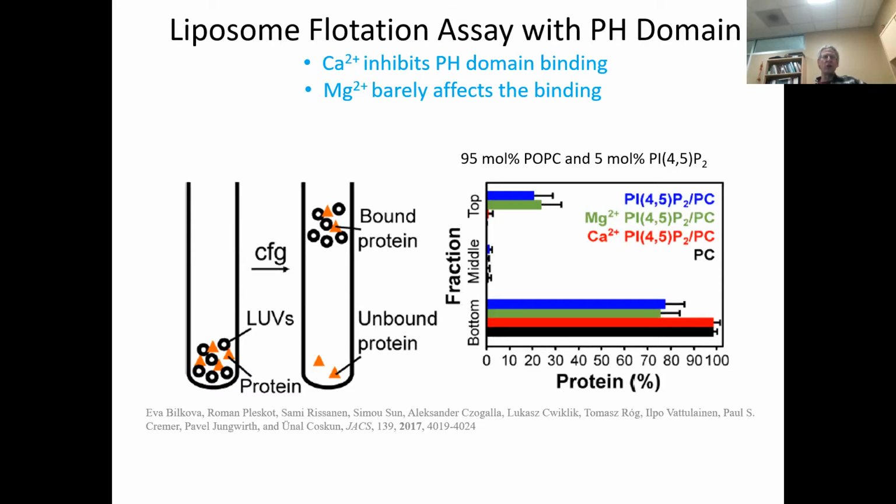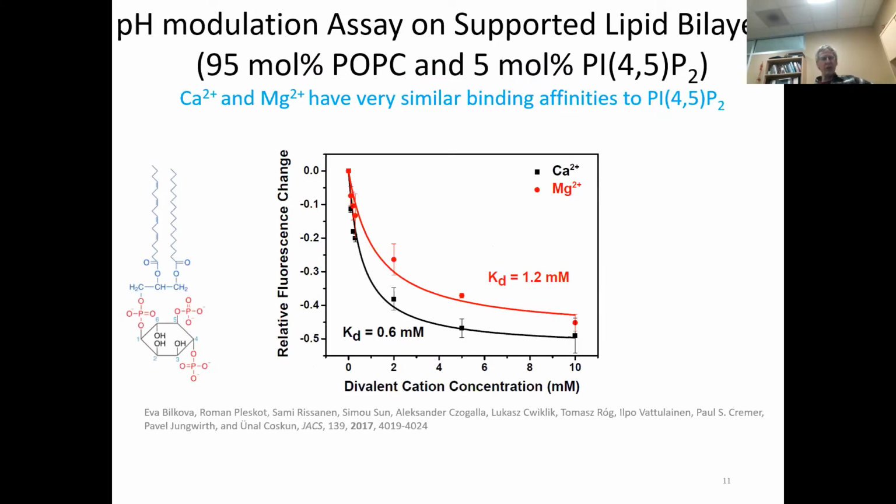So the first thing we chose to do was run a rather modern assay, one that we've invented in our laboratory in the last 10 years. So we look for interfacial potential changes using a potential sensitive dye. And we can actually monitor the binding of calcium to these phosphates here, because what they end up doing is they end up charging the membrane up positive when they come down and bind to the surface. And so as a fraction of divalent metal cation that we plot here on the x-axis versus the fluorescence intensity change that actually causes the fluorescence to drop, you can see, as I've advertised before, calcium and magnesium are very similar.